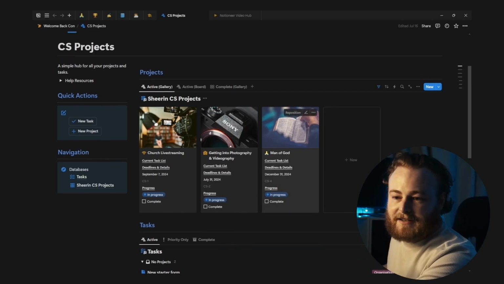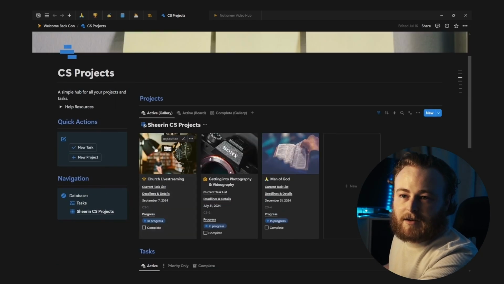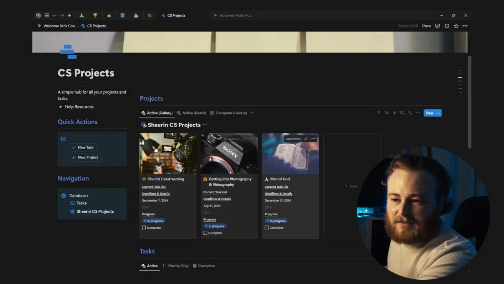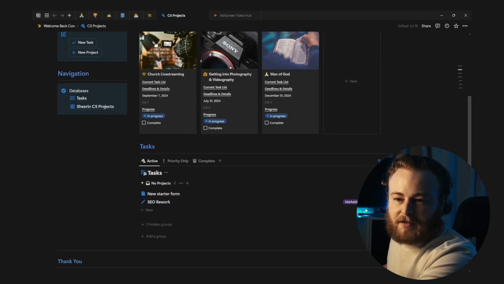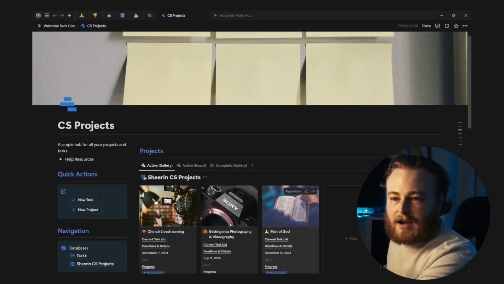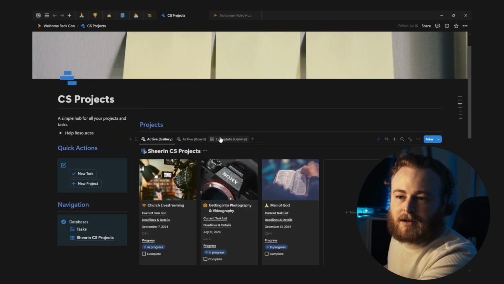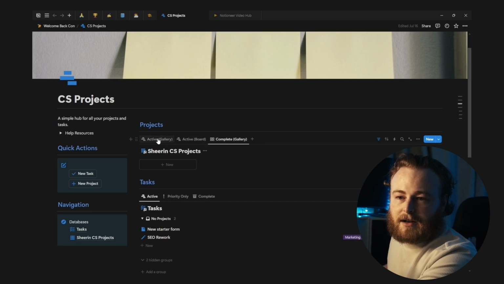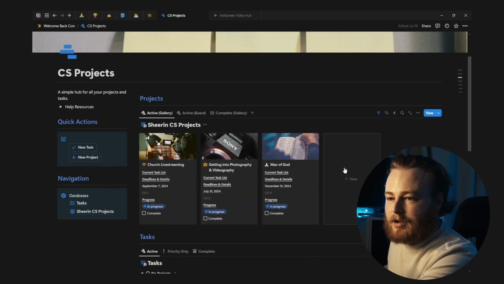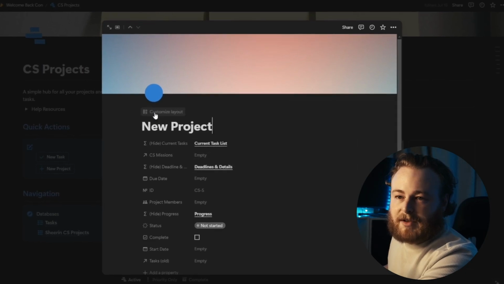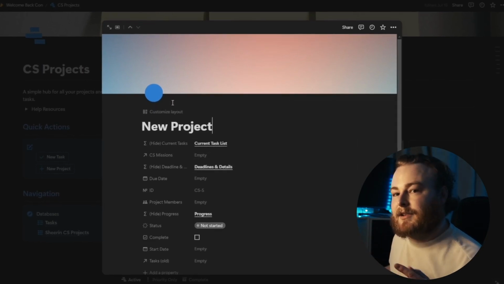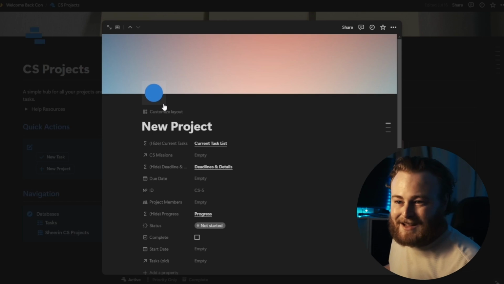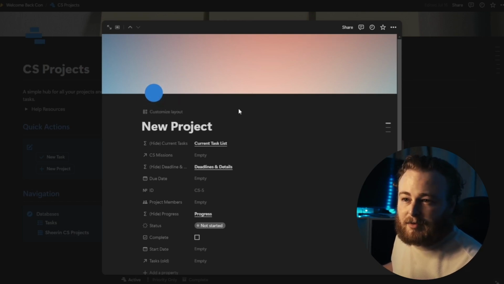To show you a really good example of how you might set this up, let's hop back into Notion. As you can see here, we've got our projects database. We've got a task database here. However, if we go onto an active project and click new project, this pops up. This is a database template that we already have predefined as the default for every version of this database. It comes with an icon, a title already predefined, and this image. Obviously I will change all of this every time I do a new project, but it's great stuff.